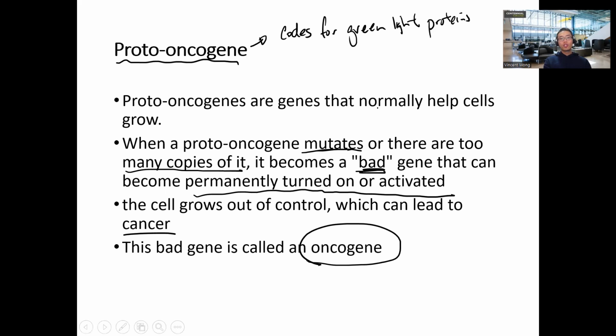So the proto-oncogene is the original normal version. It's the healthy version. Nothing's wrong with it. It promotes cell growth, but it doesn't turn on the green light all the time. It just turns the green light on when it's supposed to. But when it mutates to an oncogene, then the green light is always on. The cell is allowed to divide all the time, regardless of whether it's supposed to or not. Does everybody understand the concept of the proto-oncogene and the oncogene? Remember, the oncogene is the bad one. The proto-oncogene is the normal one.